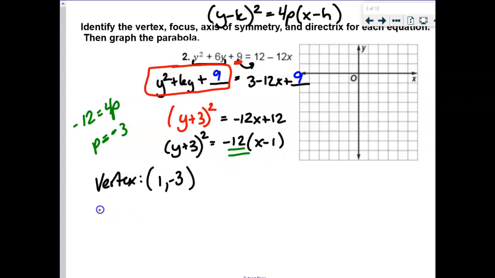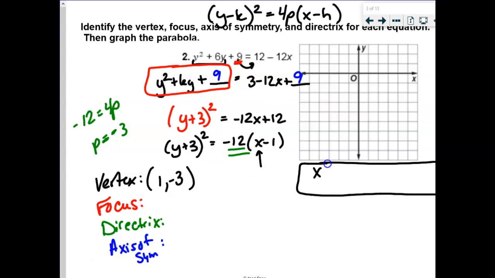Let's talk about the focus point, and let's go find everything. So I need focus, I need Directrix. I need the axis of symmetry. Eventually, I'm going to want to rewrite this guy in terms of x. So I'm going to rewrite it as x equals and then a big mess. And then I'm going to ask you to find another ordered pair. And then we'll talk about a shortcut after we do this one. All right, focus. Like literally, focus.